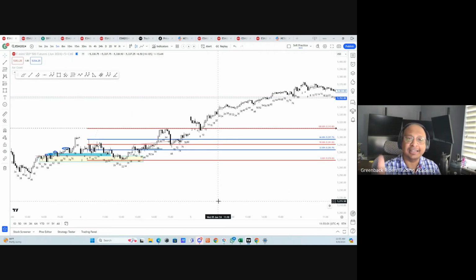Gaps are formed, the gaps are retested before the market starts moving. Okay. So it takes time to realize, understand, assimilate the process. And then that is learning. After that, the next biggest thing is execution. You may have all the knowledge in the world, but as long as you cannot apply the knowledge, it does not make sense. So that is why it is very, very important to do sim trading, to do back testing, to understand how the market moves.